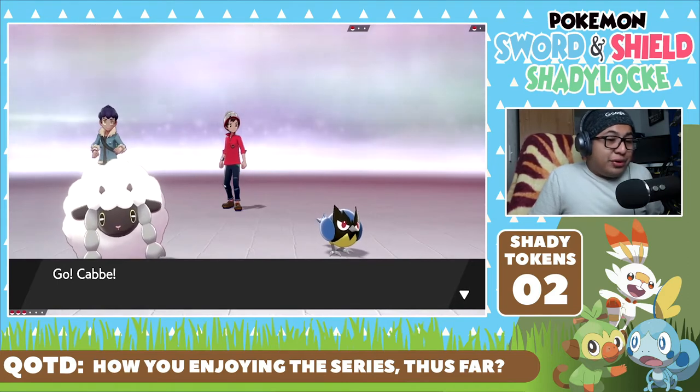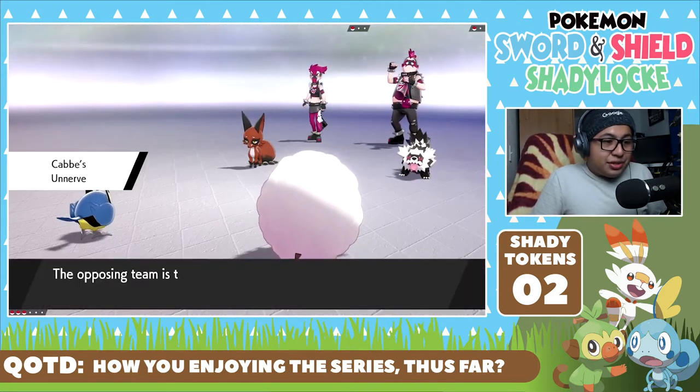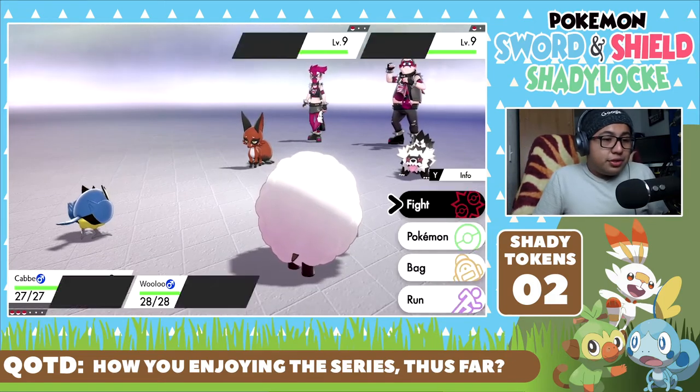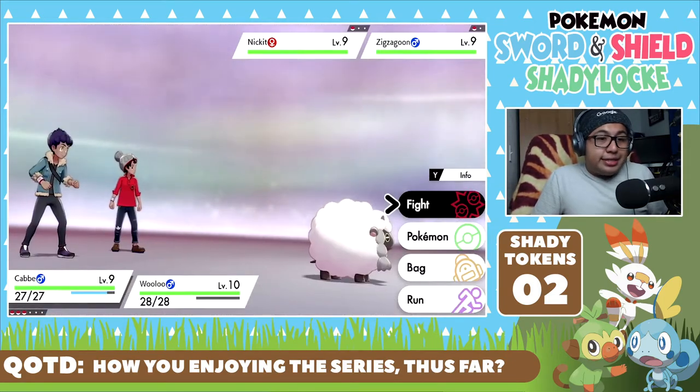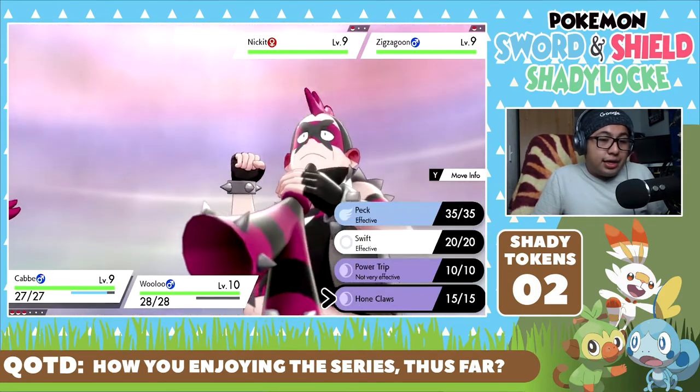Yo, you have a Wooloo. Gokey Gamer has a Wooloo. So what is it? I know this is Rickety. That's Nickit and Zigzagoon.